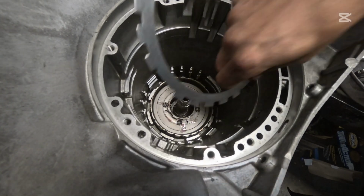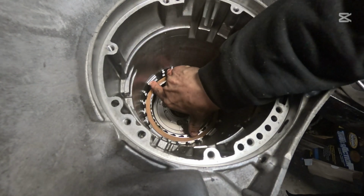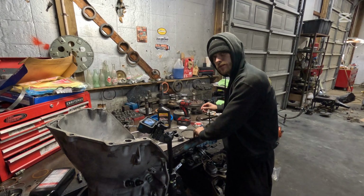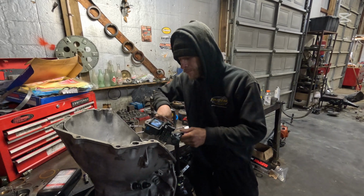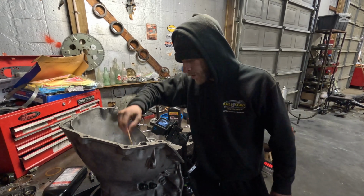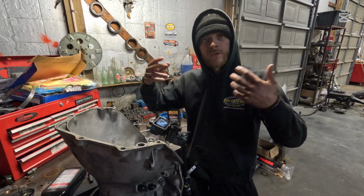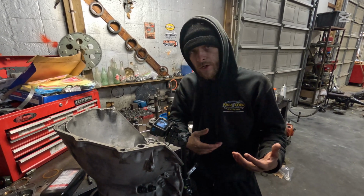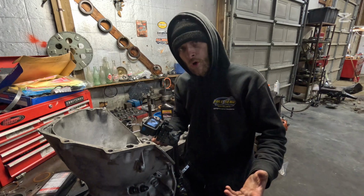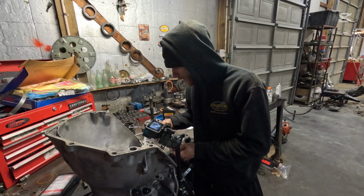Okay, now we're gonna start by adding a steel first, followed by a friction. Now again, I'm gonna touch on this. These clutches are dry. That piston and these pistons in the drum, the piston inside of the pump, will not apply until the transmission is full of fluid. And it will also fill the transmission up, and it will disperse the fluid all throughout the transmission like it's supposed to. There's no difference in soaking these frictions versus putting it on the lift, lifting your vehicle off the ground, which I require under warranty for these transmissions. If you're doing your braking procedure properly, you don't have any issues.